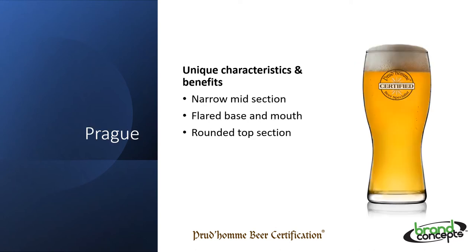The Prague is an interesting glass that can be used for a variety of different beers depending on what the drinker wants from an experience. The narrow but lower waist encourages the drinker's hand to rest at the bottom, warming the beer up. This brings out more flavour and body and encourages a deeper, more complex experience. The shoulders or top section of the glass are wider, dissipating carbonation and creating a softer mouthfeel and more flavour. The mouth does taper inward, keeping the head intact and focusing the aromas.